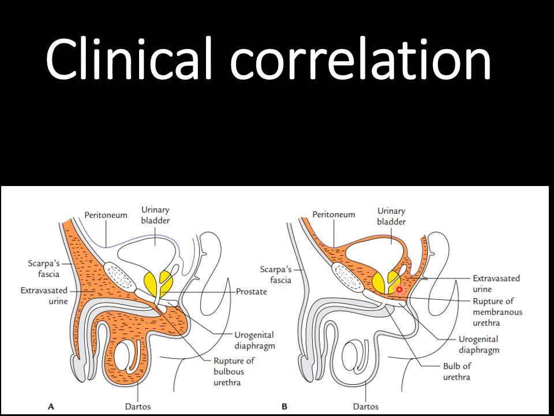So that is about the clinical correlations of the superficial and deep perineal pouches. Remember, if the urethra ruptures above the perineal membrane, it occupies the entire urinary bladder, rectum, anal canal, and in the case of females, the uterus and cervix as well. If the urethra ruptures below the perineal membrane, it occupies the superficial perineal pouch, and then even enters the scrotal sac as well, and the penis and the infraumbilical part of the abdomen. So that is about the rupture of urethra at two different levels.